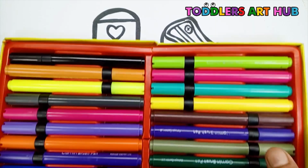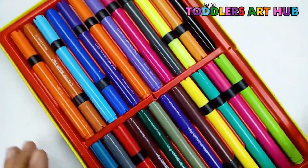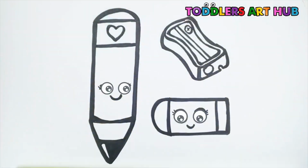Yay! Time to bring our pencil, eraser, and sharpener to life with colors. We're going to use rainbow colors today. I'll call out the colors as we go. Red color.